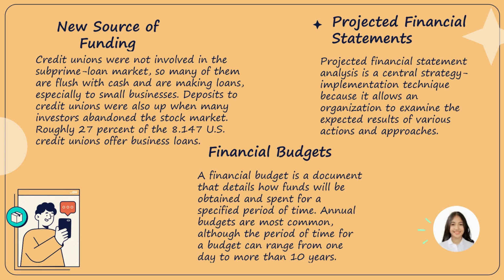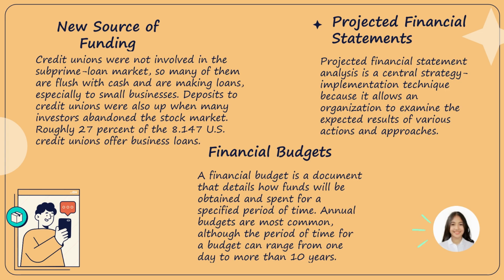And I have five examples. First is operating budget. It details income and expenses related to the day-to-day operations of a business, including sales, production cost, and administrative expenses. And number two is cash flow budget. It focuses on the movement of cash in and out of the business, helping to ensure that there's enough cash to cover daily operations and unexpected expenses.